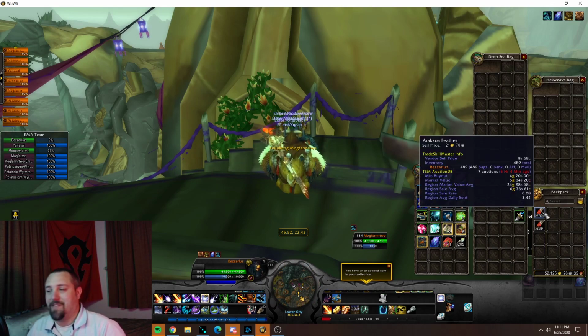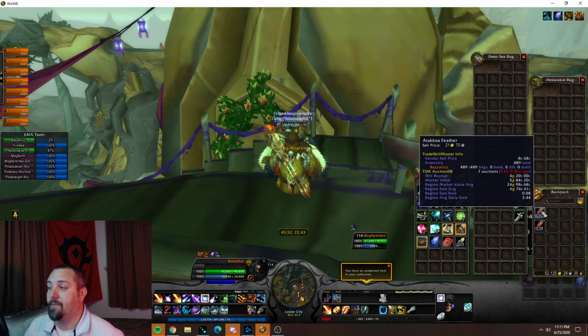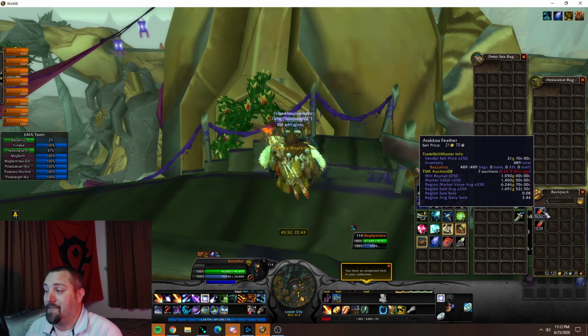And then we've got 489 feathers on this one. This is the last one in the second group because there's only 3, since I only have 8 toons, and then 4 pieces of low value stuff. And on their realm right now, it's selling for about 4 gold for each feather, and it's got almost 25 gold region value. So if you can sell them at region value for these 250 stacks, it's not too bad. But what it's selling for on this realm might not be worth it to sell them.